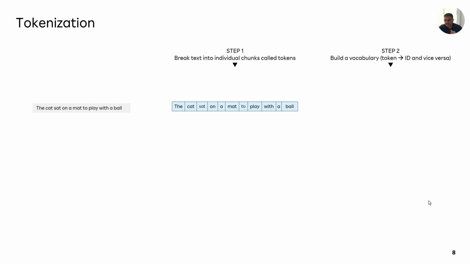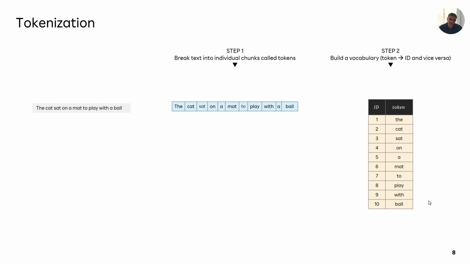Now, after that, you build what is called a vocabulary. And what you do is that you look at all the unique words or tokens within this tokenized string, and then you construct a table. And a table is basically a mapping between the unique words and the corresponding ID that you give them. You see the first word, the, and you give it an ID 1, and the second word, cat, you give it 2, and so on. And by the way, if you notice, I've also changed all the uppercasing to lowercasing. You may or may not want to do that. It's very common to do it so that the neural network is not sensitive to capitalization. But for us to understand tokenization, it's irrelevant. Let's just go with the fact that we are going to use lowercase.